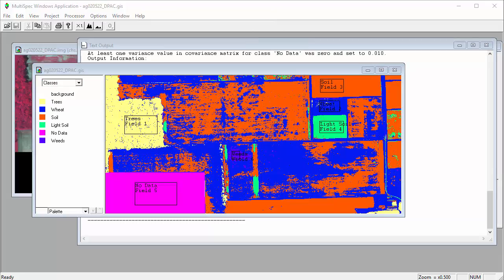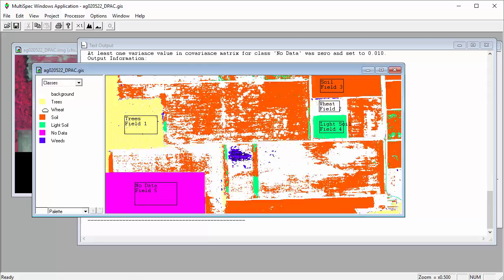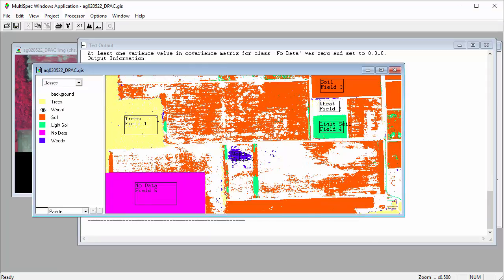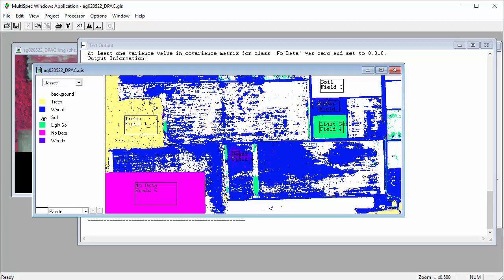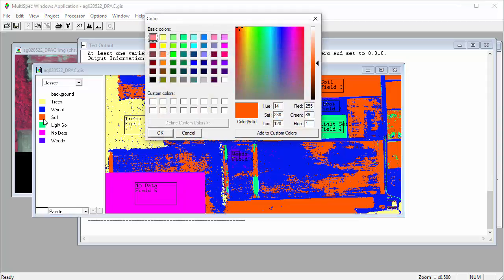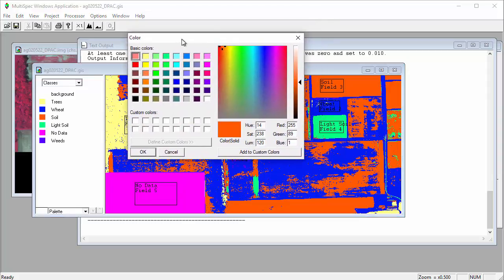And so to visually evaluate the results, you can move your cursor over a color patch in the table of contents for one of the classes. Hold the Shift key down and your cursor will change to an open eye, and click the left mouse button to cause the colors on the map for that class to flash on and off. So here I'm holding down the Shift button, and if I click and hold, you'll see that those colors will flash on and off. You can also change the colors of the classes by double-clicking on the color patch in the table of contents and choosing a different color.